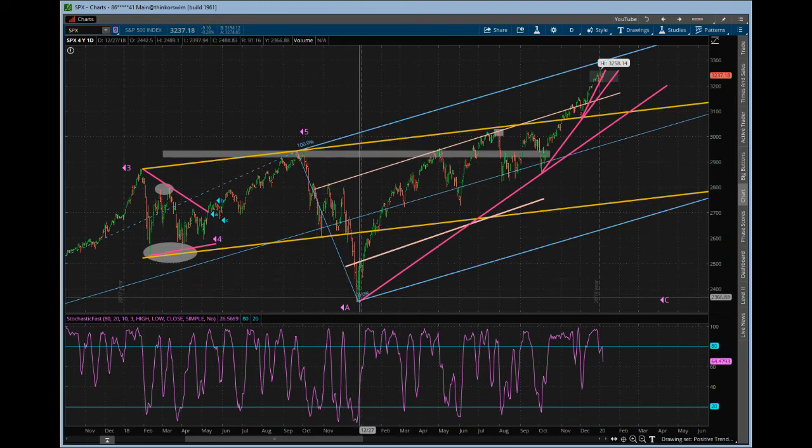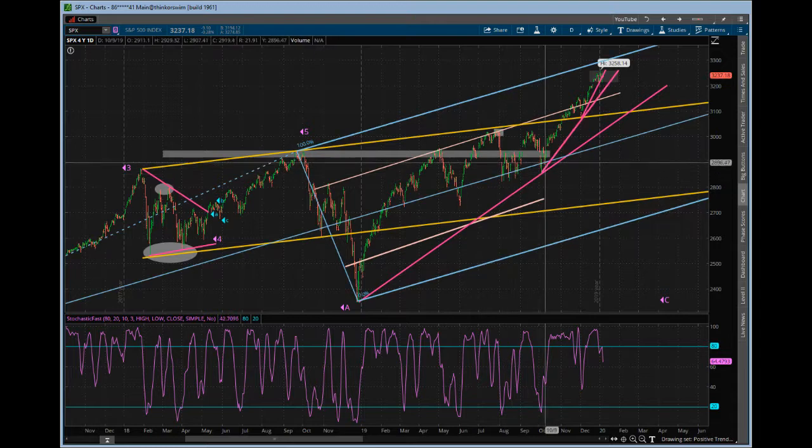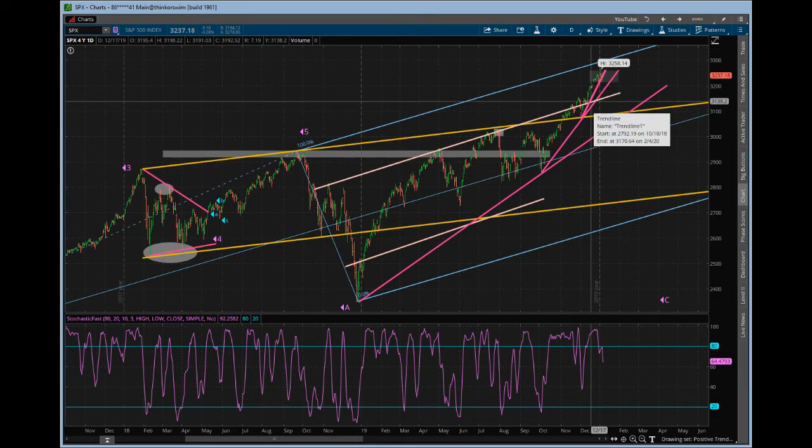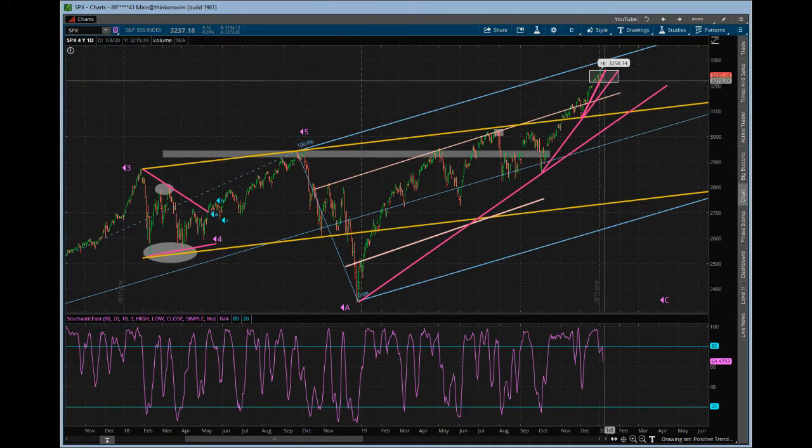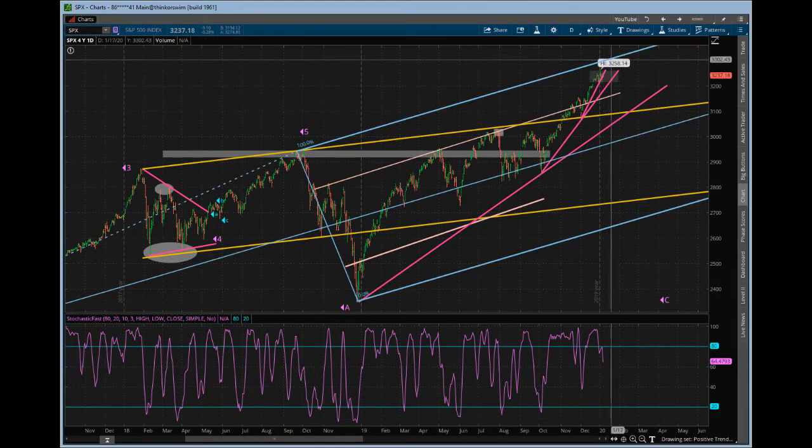A quick breakdown here in December, the Christmas reversal, all the way back up, hit the top of the channel, came back down to the pitchfork, held the pitchfork, back over the channel, tagged the channel again, over the midpoint line, and then getting to the top of the pitchfork right here. We're starting to see some pivot action here, but we'll see if there's more to it. The next level up is that 3,300 level in the near future. It could go up to 33.30, depending where it wants to go. So we'll continue to monitor that.